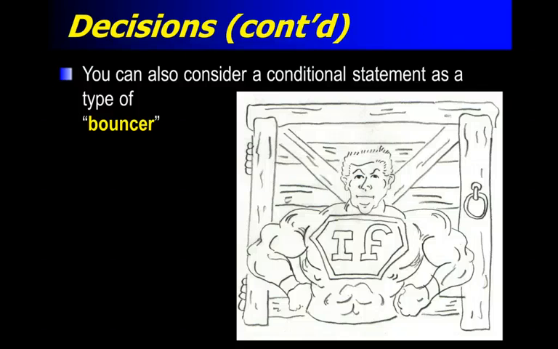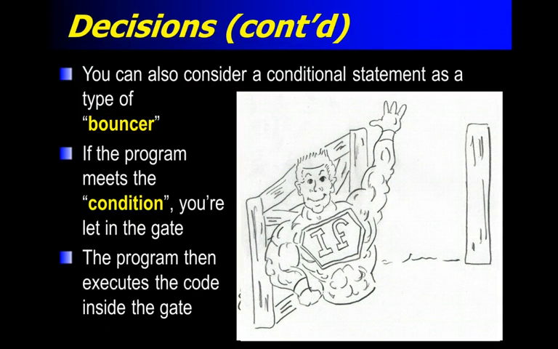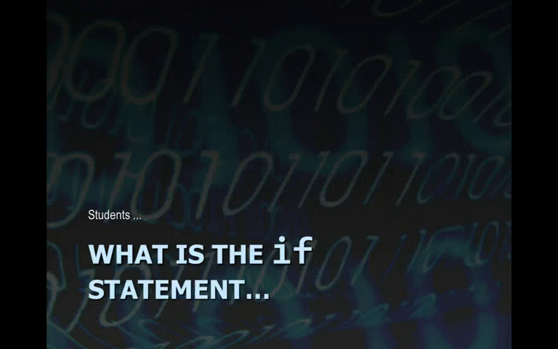But you are the bouncer, controlling whether or not something comes in or out. If you meet the condition, you get in, okay? It opens the gate to allow you to flow into that part of the program, okay? This is a huge piece. Once this piece is in place, what your programs can do jumps up significantly. Just like Mario leaping up the stairs, now your programs can do a lot more. This is called the if statement, okay? It's why the badge was worn the way it was.